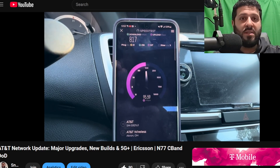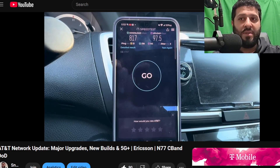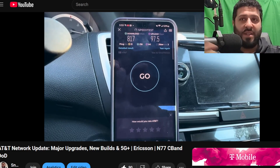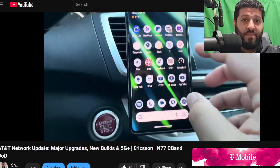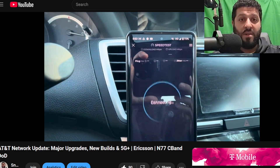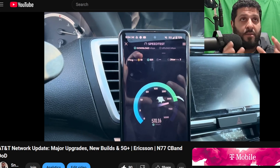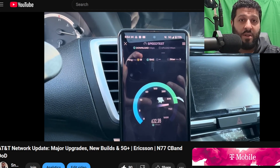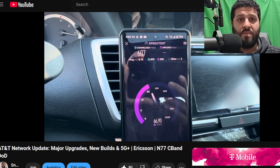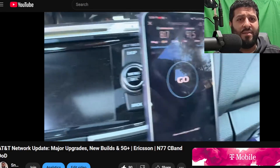AT&T is doing a major overhaul — a multi-stage, multi-year process. Even with a 22 billion dollar capex, AT&T will not be able to really accelerate anything. This is a human time frame; you can't just snap your fingers and have everything on n77 with Ericsson. We have confirmation from internal sources at AT&T. To set the record straight compared to their competition: T-Mobile and Verizon are not having these issues. They had very clear plans and direction for their networks, they started and they're finishing. AT&T has changed direction on multiple occasions.